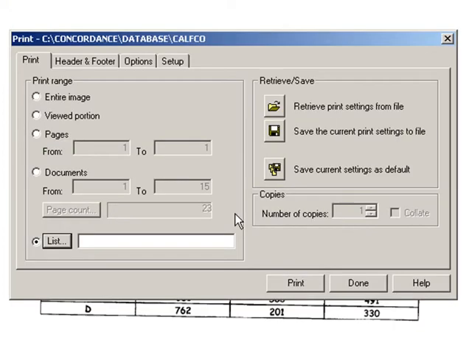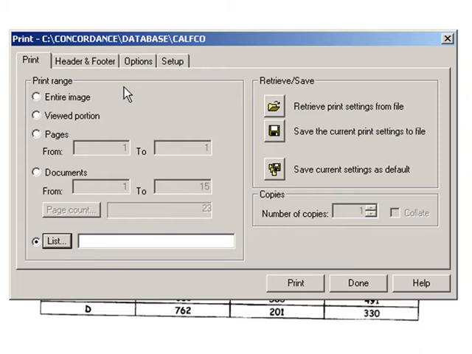Next, the Retrieve and Save option on the right-hand side allows you to save the settings of your print screen as the default, or save it as a settings file that can be opened by everyone else on your team so that everyone is printing documents in the same format. That format will include the settings made in the header and footer, as well as any bait stamping options. It's a simple and clean way to make sure that your printouts are done in a consistent manner by everyone on the review team.